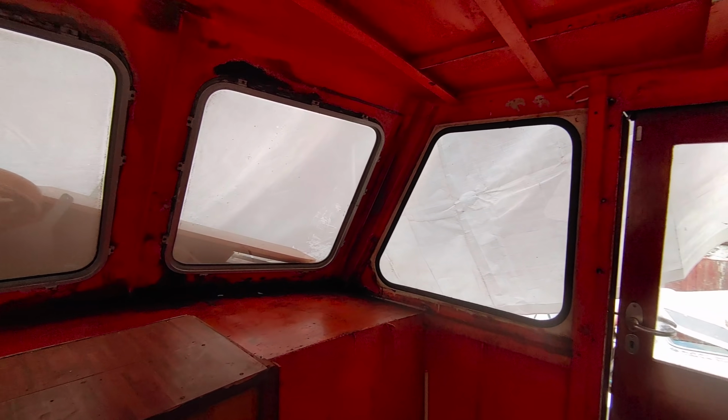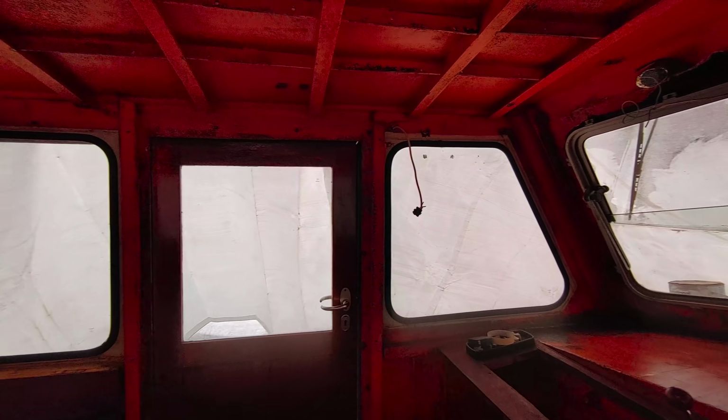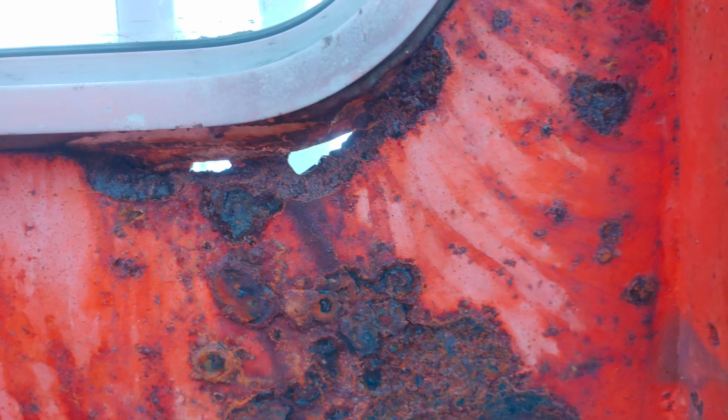To start this week's program, we found ourselves in the helm of our boat, where last week we discovered some areas with seriously advanced rust. So advanced in fact that in many places the steel is completely gone and we are left with a bunch of holes that need to be taken care of.